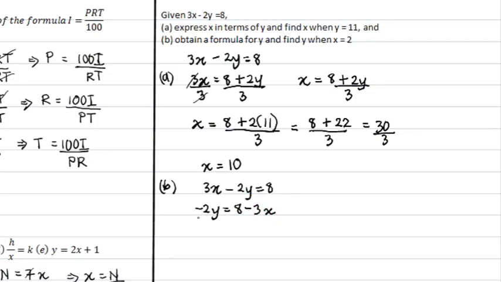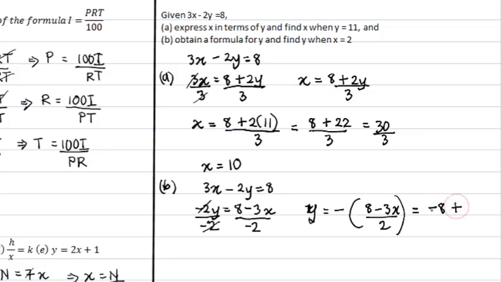Okay, now we have minus 2 with this y. We need to remove this minus 2. So we'll divide both sides by minus 2. So minus 2 cancels minus 2. So that means we're going to have y will be equal to, you can see there is minus here, something like this now, 8 minus 3x over 2. So this negative will affect everywhere. So minus times 8 will give us minus 8. Minus times minus will give us plus. I'm going to write our 3x over 2.